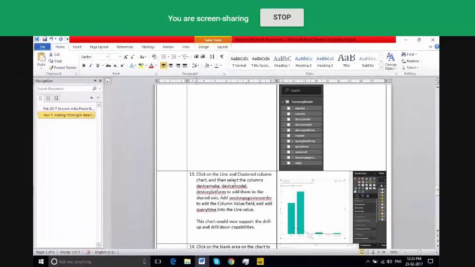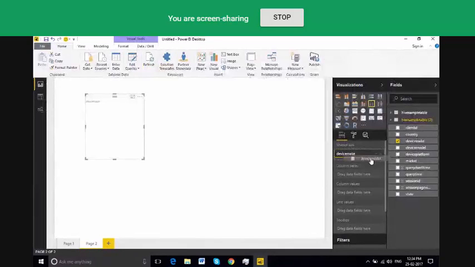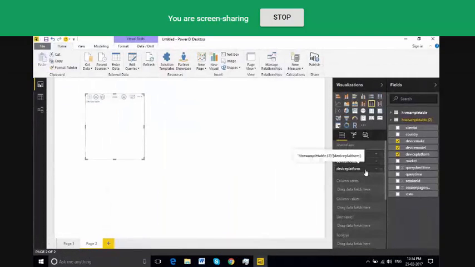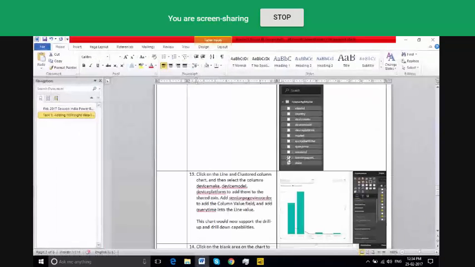To create, we need to select the visualization, device model in the same axis, then device platform in the shared axis. Okay. Now add session page view order and value field.